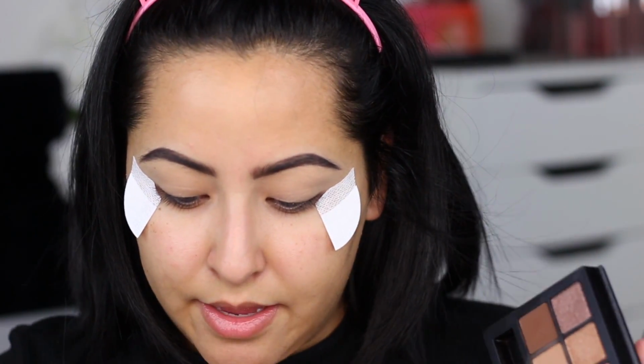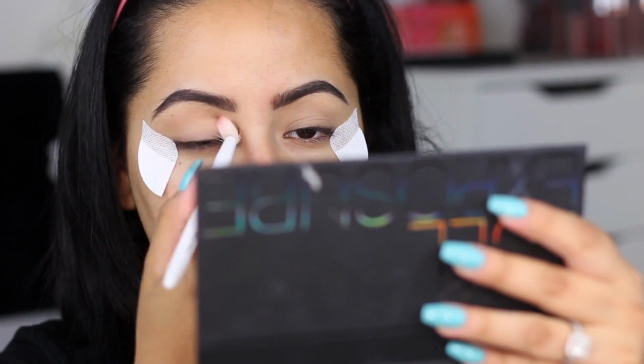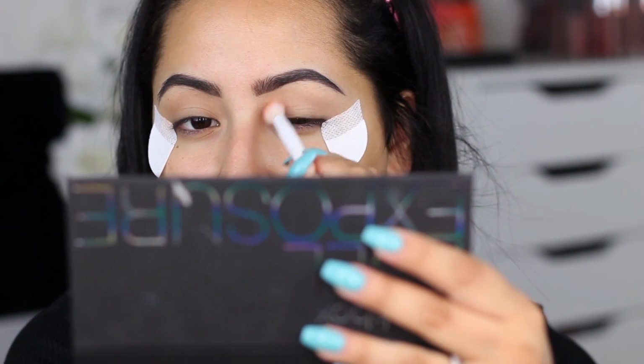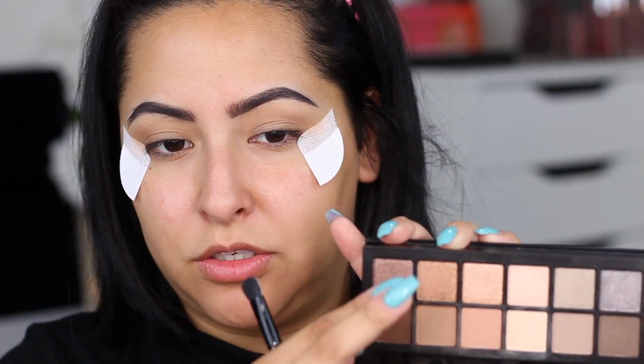I'm going to be taking the Wet n Wild blending brush and I'm going to take this shade right here, which is this very light kind of brown shade. I'm also going to take a mixture of these two, so matte 2 and matte 3. This color is the one that I want to use on the lid, like these two shades.